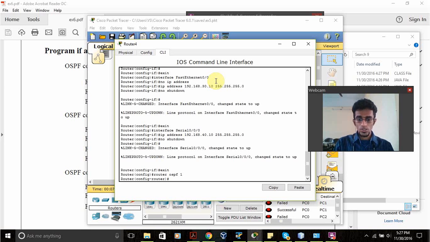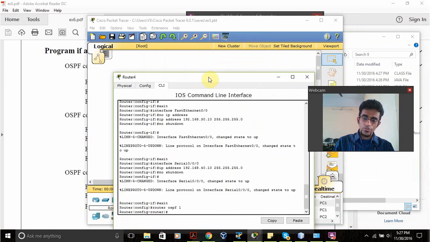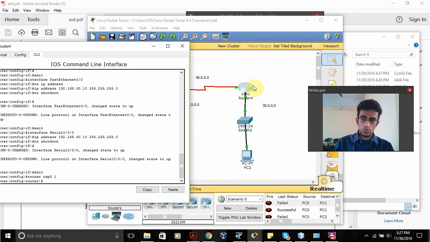So let's just go ahead and configure. We've got two networks connected to this router: the 192.168.30.0 network and the 192.168.40.0 network. So we have to advertise these in the hello packet. So let's do it.